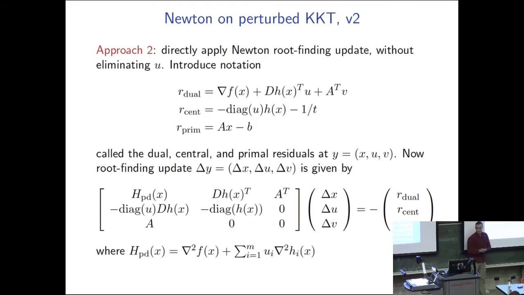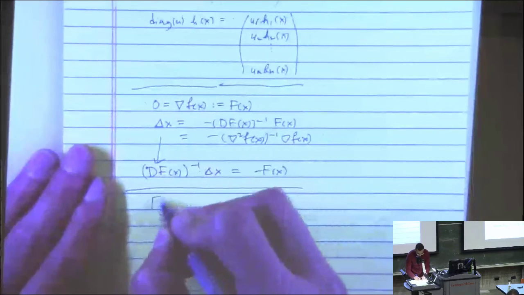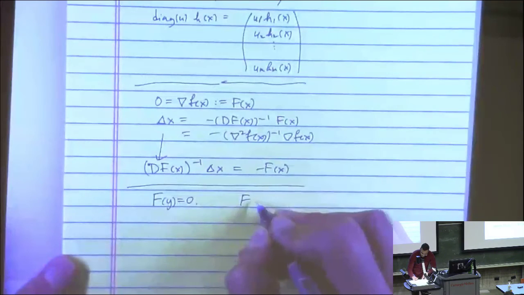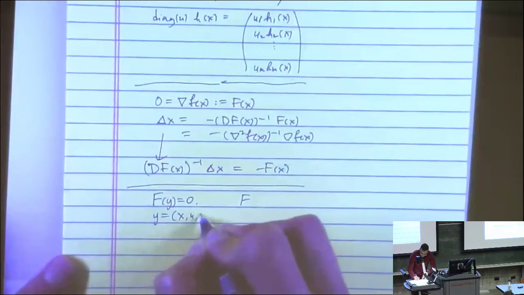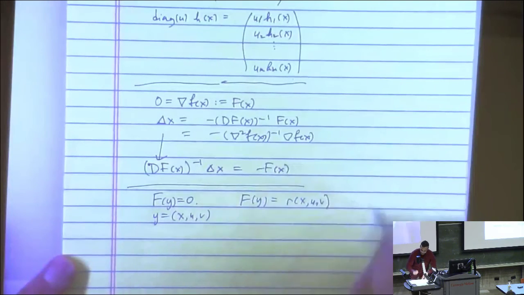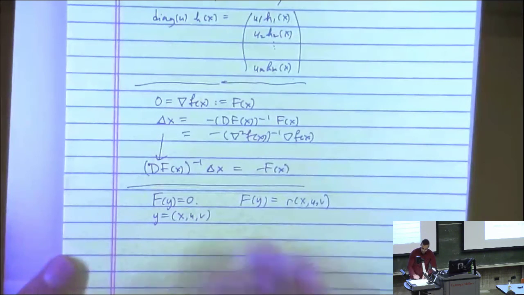This? Yeah. This is a system that we're defining in order to take a step delta x, delta u, delta v. So in other words, this delta x, delta u, delta v is defined to solve this system. This is this Newton update. Okay, so I'll just write that once more in terms of a y. So I have this system, let's call it f of y equals 0. For us, f is actually r, and y is actually x, u, v. So f of y is actually r of x, u, v. That's what our problem has, this form.